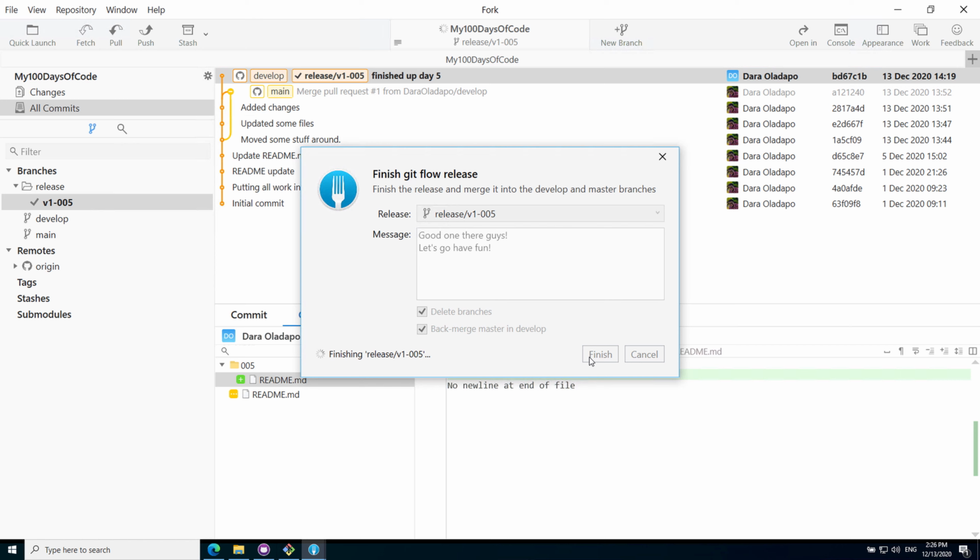And it's taking a little bit more time than I think it should, but it should be done any moment from now. This is the part that actually takes the longest time, to be honest, out of this Git Flow process. But it should be done any moment from now.